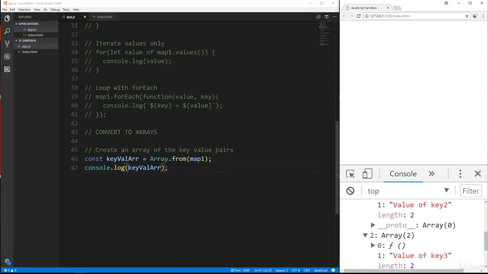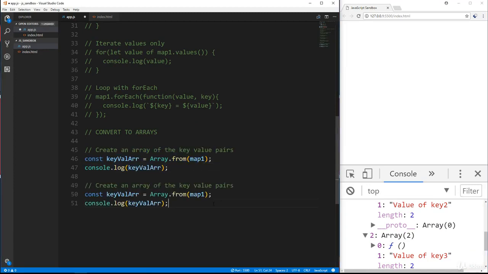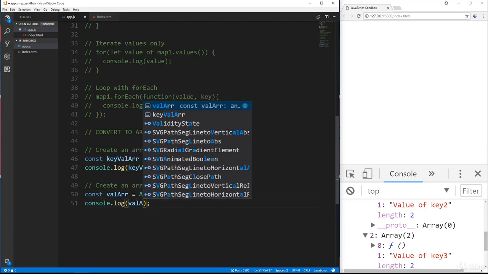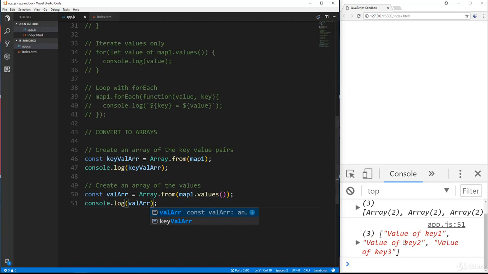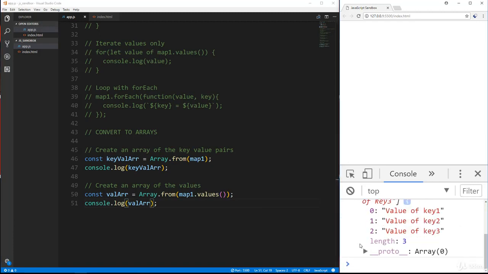All right, now if you want to create an array just from values, we could do that. So we'll say create an array of the values. We'll call this valArray and set it to Array.from map1.values, and then we'll log valArray and save, and now you can see we have an array of values.